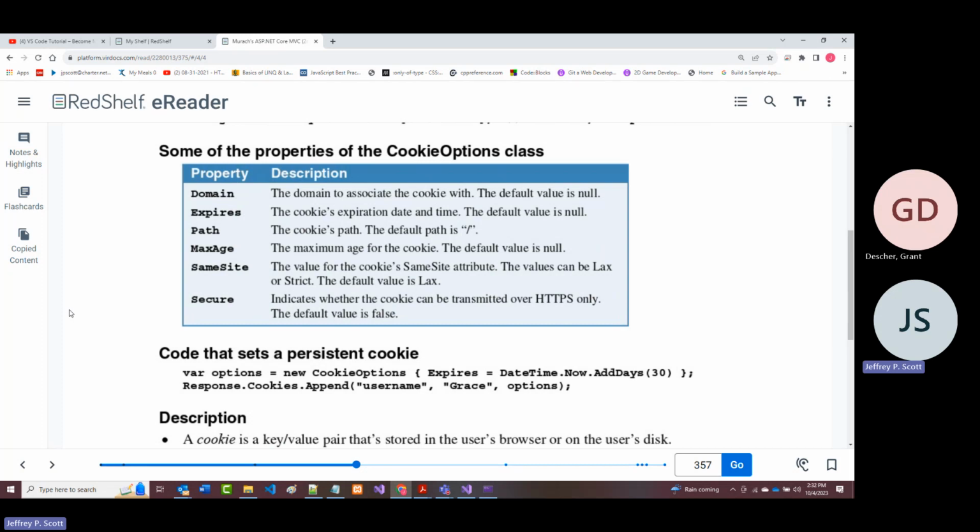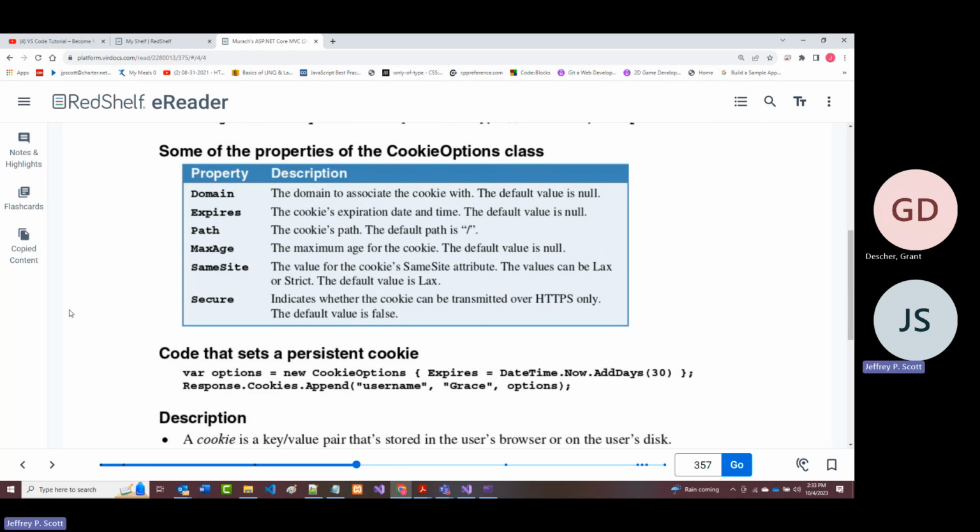But as far as the properties for the cookie, here they are. As it says, the domain is the domain to associate the cookie with. The expires is also known as the expiry date. As it says right there, it's when you want the cookie to expire. Since the default is null, it just means that it'll persist.